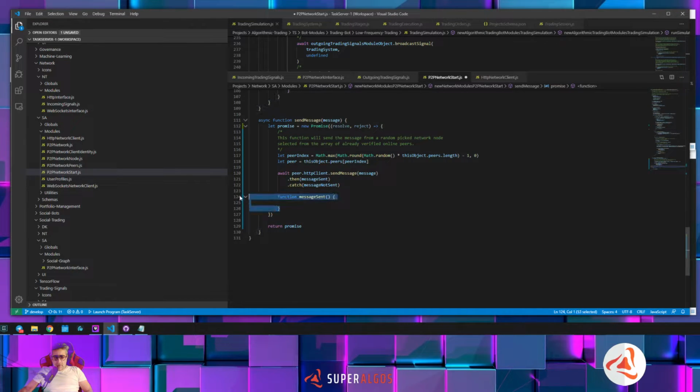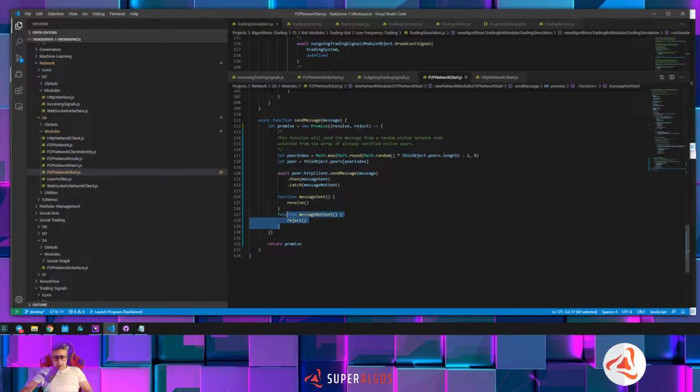And here I will have two functions. I can probably resolve or reject here, but this is more explicit, more easy to understand. Here resolve, and here we reject. Good. The reject must be like this.